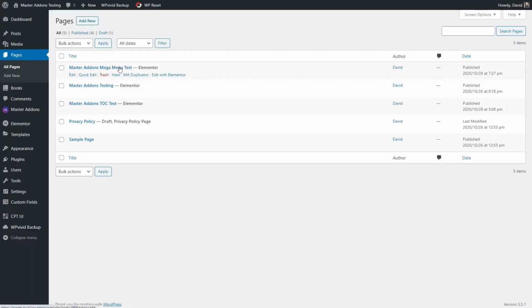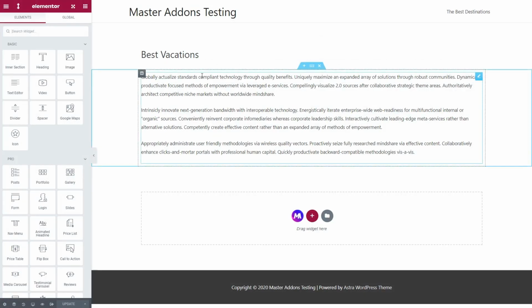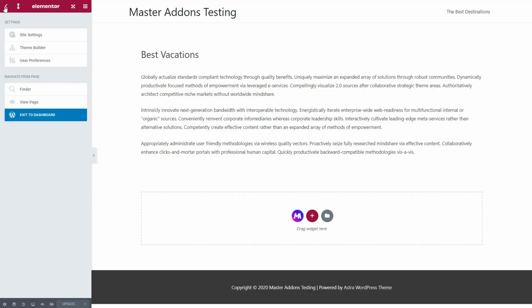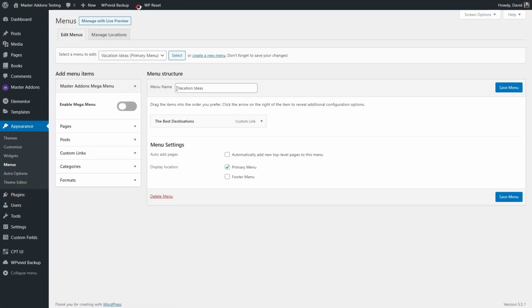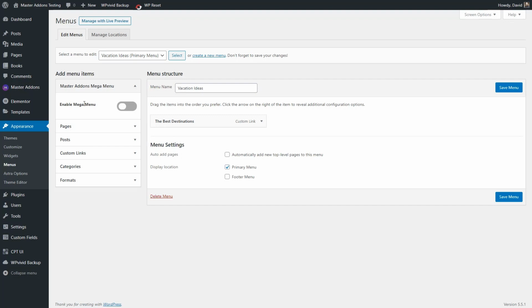Okay, so now let's take a look at the mega menu option. I created a page here for the mega menu test, and it doesn't have a menu on it yet. Normally you'd probably put the mega menu in the header. But what I did is I just created a page for best vacations. And let's go see how we can add a mega menu. We go to Appearance, Menus, and I created a single menu called Vacation Ideas, and I gave it a custom link called Best Destinations. And when you have the mega menu extension, then you get this button here to design a mega menu. This is like CrocoBlock and some other add-ons, the way they do it.